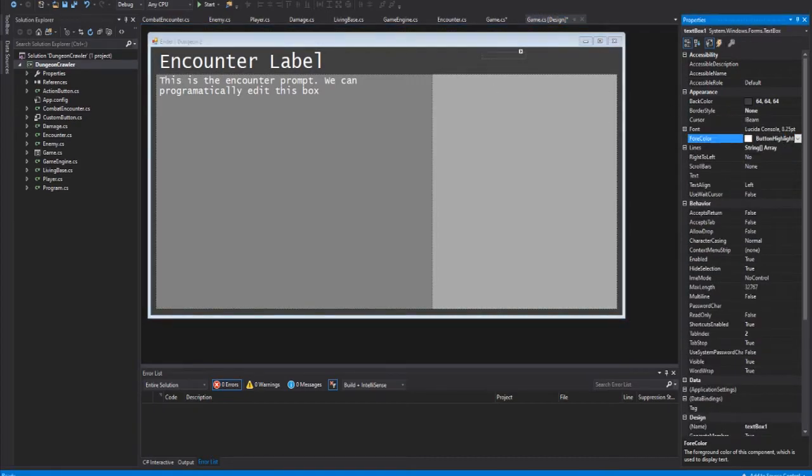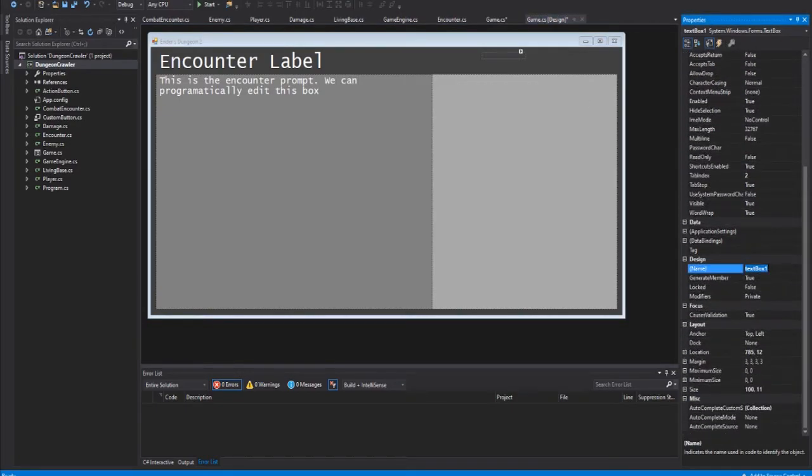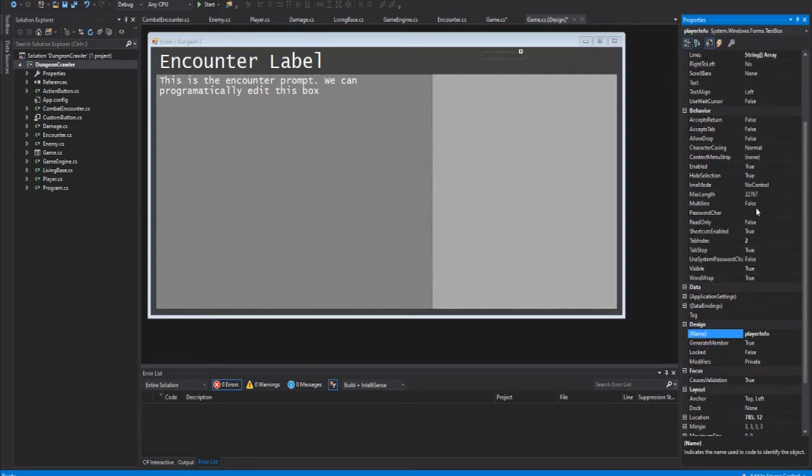We're going to go down and call this player info. We also want multi-line. Here we go. And pretty much this is just going to extend on the top here like this.